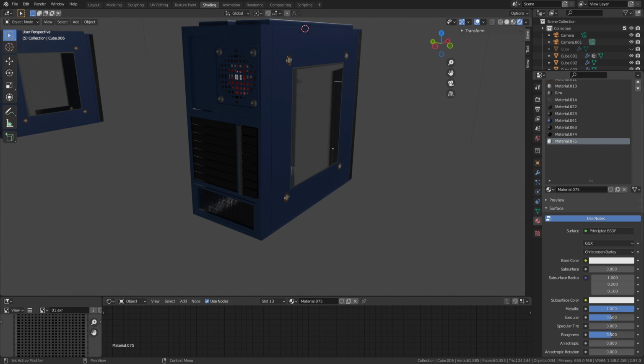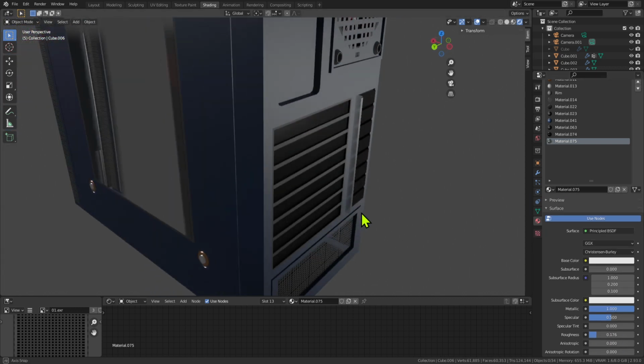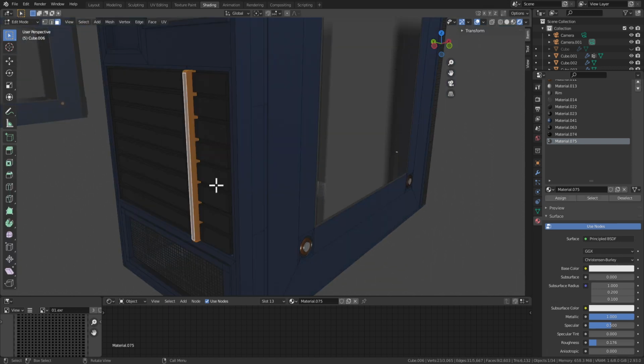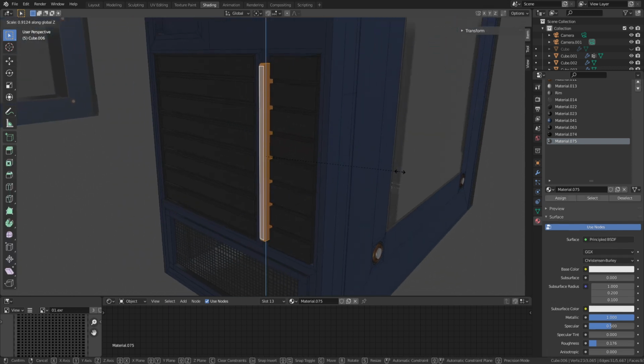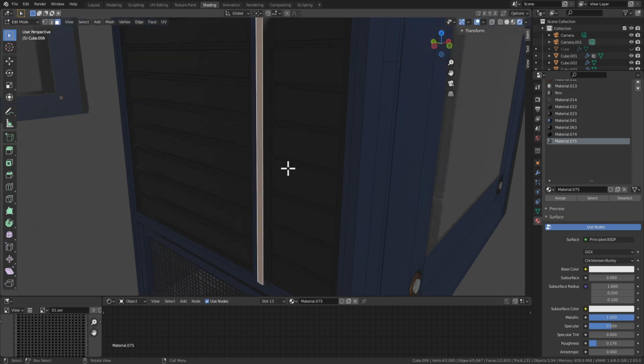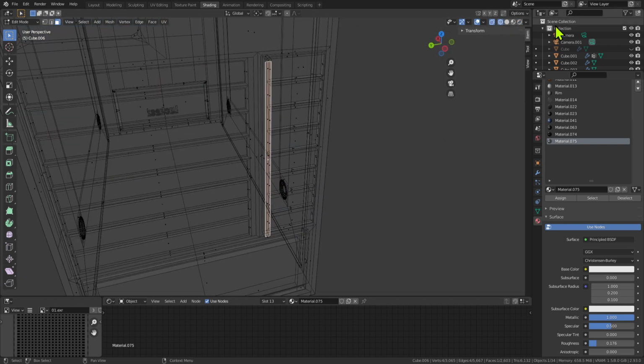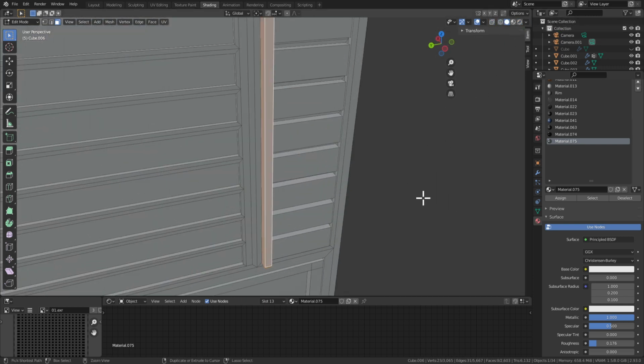Metallic. Yeah. Okay. Here we go. This is our whatever this is. Oh yeah, careful. The shiny thing is irritating.